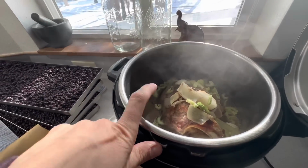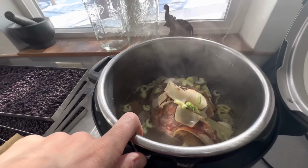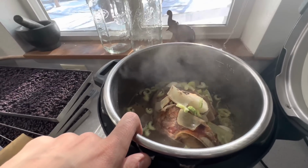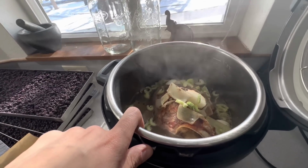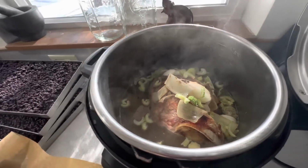These bones are gonna become perpetual bone broth, and they're gonna continue to cook for the next couple of days in here with boiling water, or simmering water. And I'll take out what I need for rice and for other dishes, but that's how we do perpetual broth. So I'm gonna add some more water in here and we're gonna keep it going.